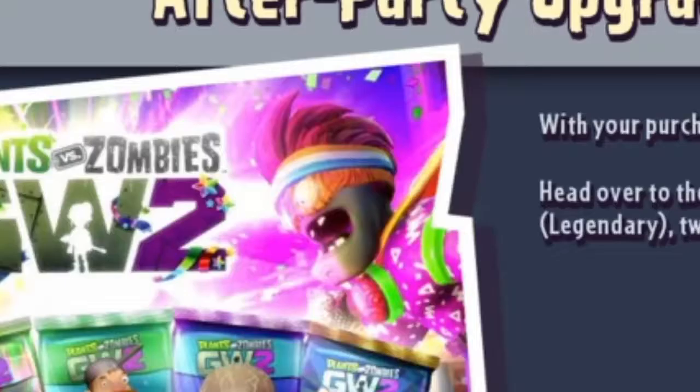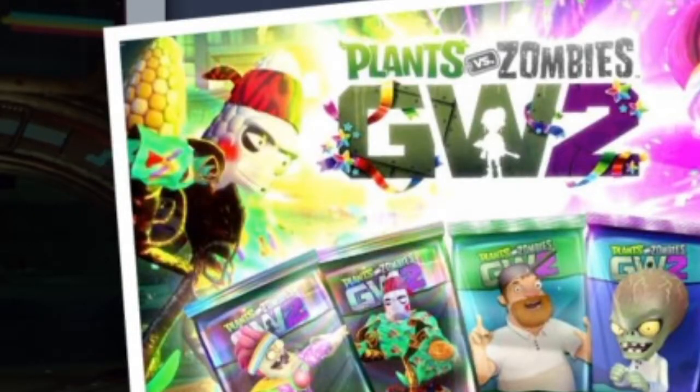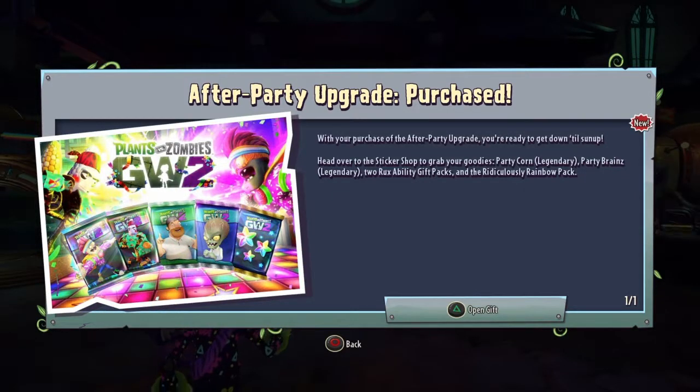It's basically got, this is my favourite one because it's got 50 rainbow stars, and I've spent all my rainbow stars, so this is going to be useful for me. It's got party brains and party corn, but if you already have them, I think you get 100,000 coins each. And then you get a rocks ability for the plant team, and a rocks ability for the zombies team, and 5 rainbow stars.